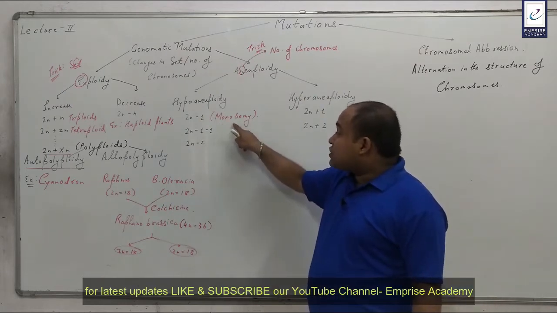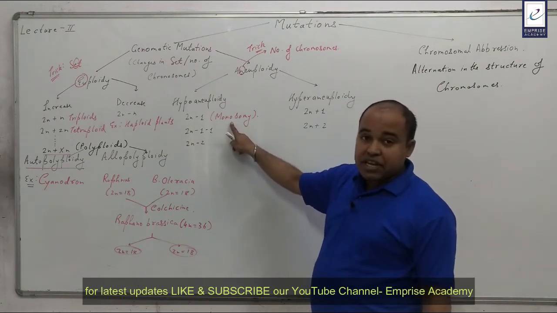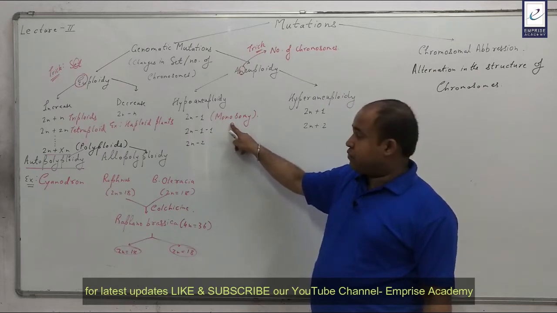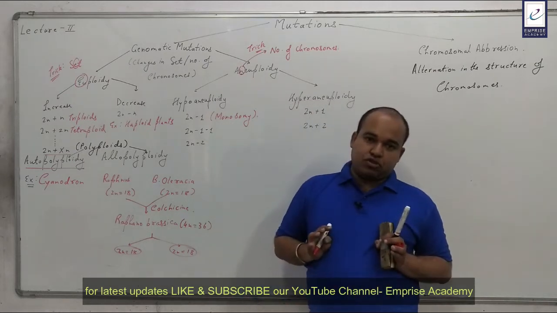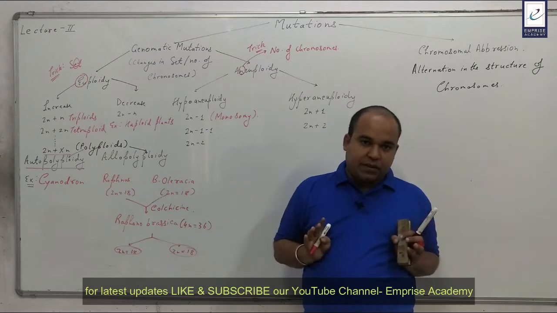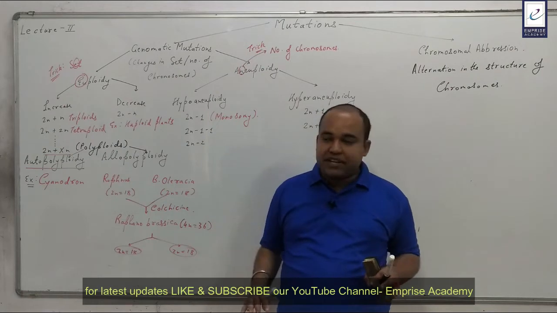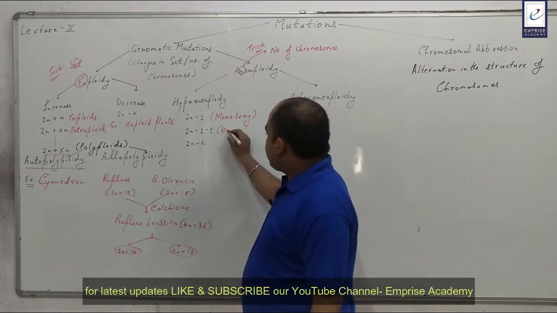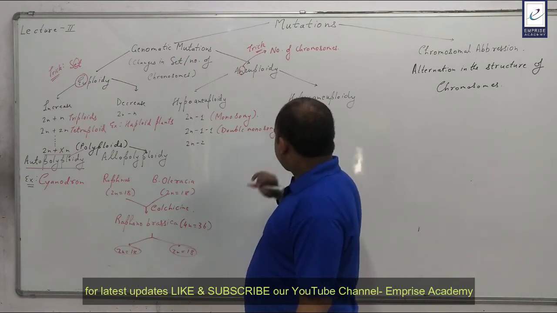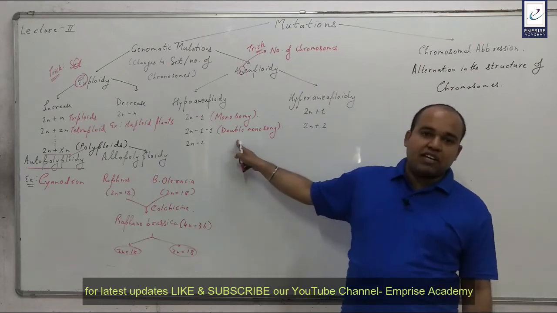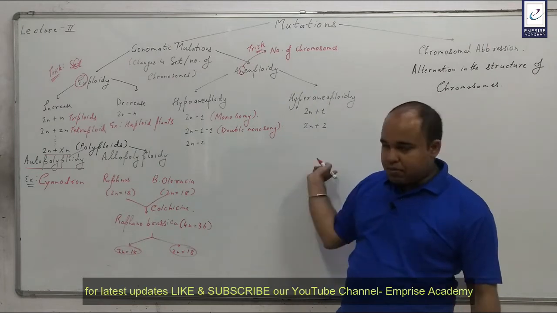Now, this monosomy is found in the case of Turner syndrome. It's found in the case of Philadelphia chromosome syndrome. So that we are going to look forward. When you have lost both the copies of a single chromosome, आपने एक क्रोमोसोम की दोनों कॉपी खो दी हैं, तो इसे हम क्या बोलते हैं? डबल मोनोसोमी. ये होता है रेटिनोब्लास्टोमा केस के अंदर. जो रेटाइना का कैंसर होता है उसे हम रेटिनोब्लास्टोमा कहते हैं.